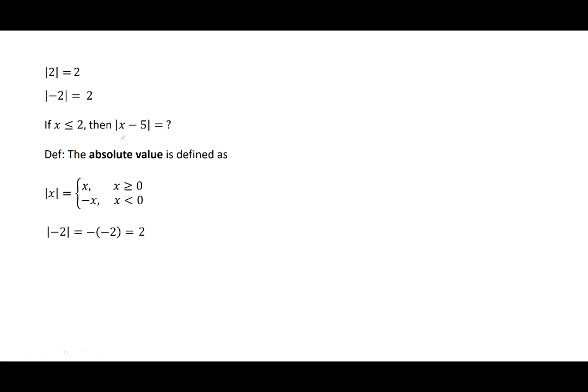So what is the absolute value of a quantity that is negative? Negative of the quantity, right? So the absolute value of x minus 5 in this context would be negative of x minus 5, which happens to be 5 minus x. As simple as that. So we can get a much clearer understanding of absolute value if we approach it with this definition. All right, and that's one concept I needed to cover.